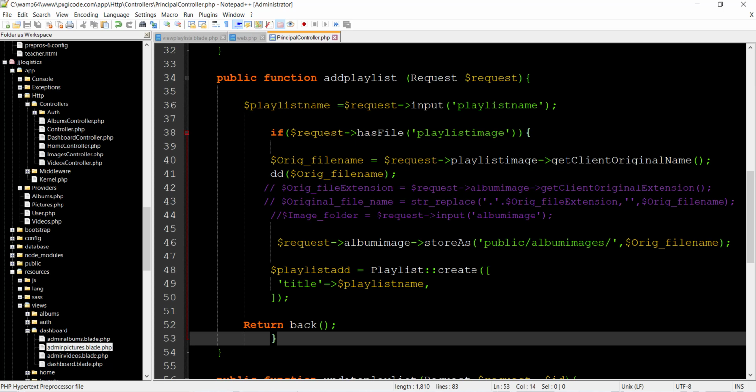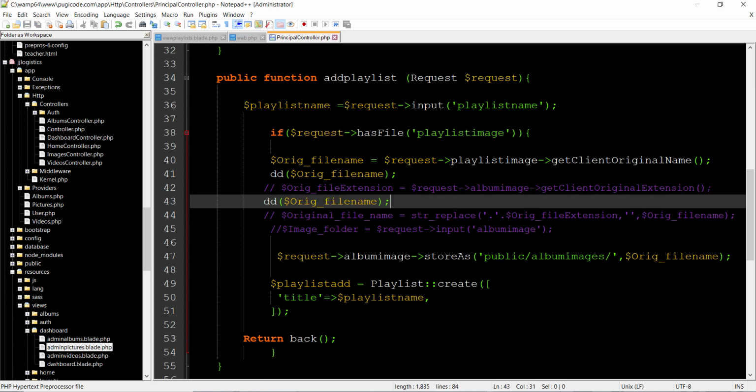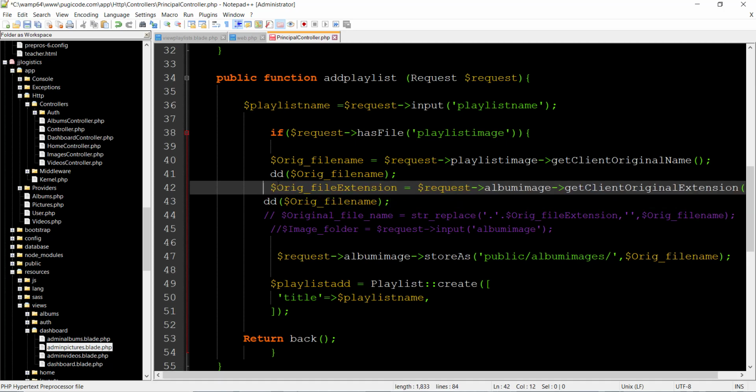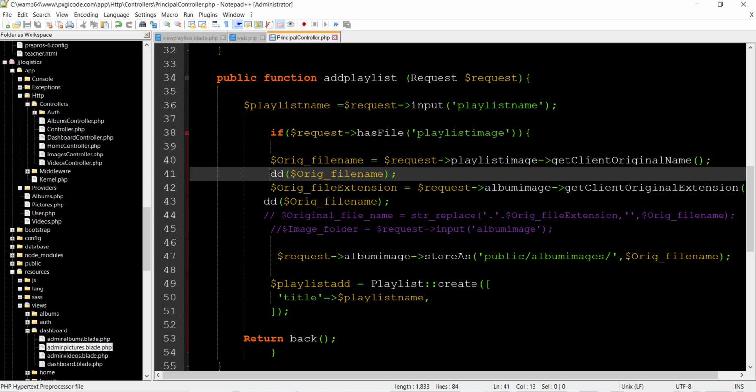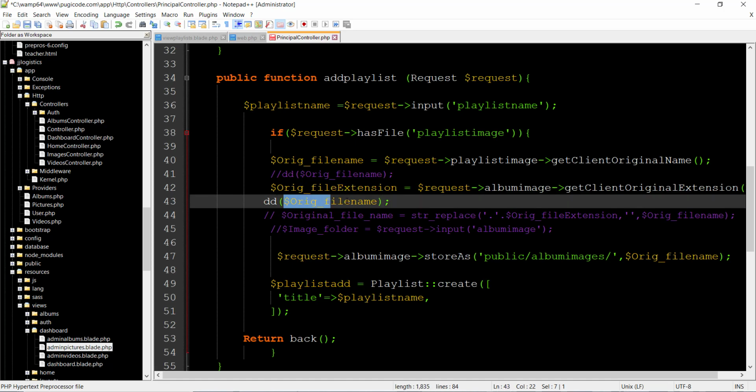I wouldn't advise the isolation of the extension because the software or the application may not be yours, so you don't know what the end user will be uploading. Two, if you want to isolate, maybe you created a separate table where you're getting the extensions. But let's do that for our learning purposes. So we want to isolate the extension, so that if the image is JPEG, you isolate the JPEG. If the image is PNG, you isolate the PNG, all right?